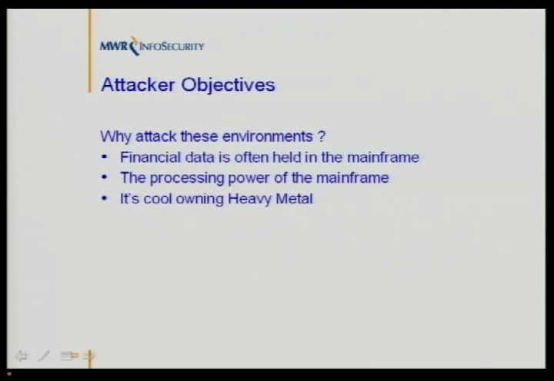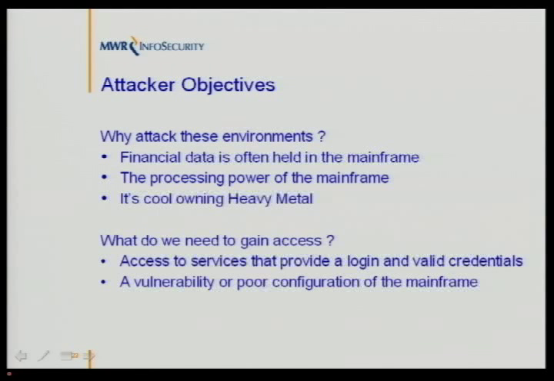Well, first of all, the data on the mainframe. It'll usually be finance data, intelligence data, data that's of importance to competitors. Then there's the processing power of the mainframe. There's an awful lot of processing there, and wouldn't it be cool to run our own processes on it? And let's face it, if we can own an IBM mainframe, then that's pretty cool.